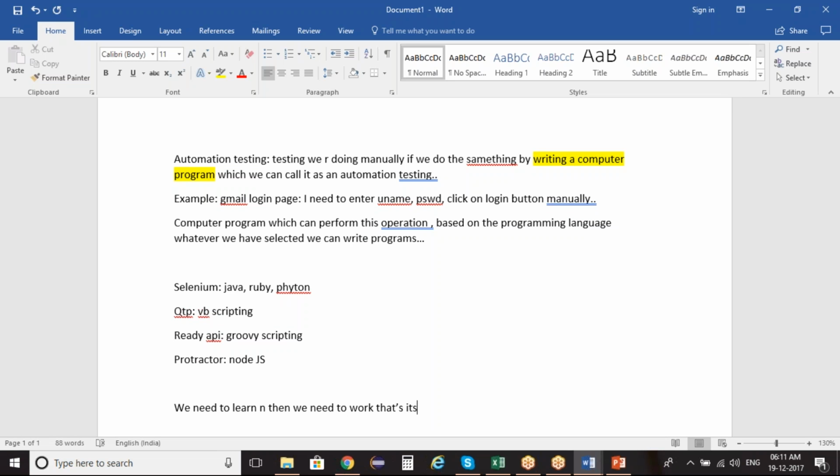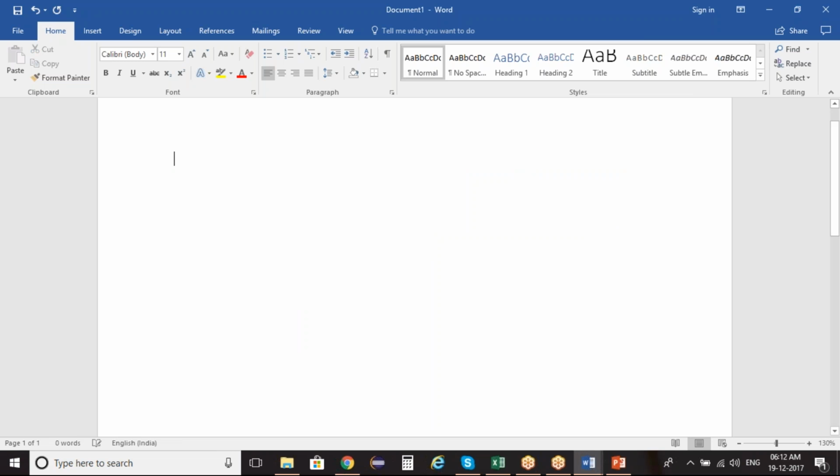We just need to learn and work on that particular tool. There is no other option available, guys. Whatever tool you have selected, we need to learn the corresponding programming language and then work on that tool. First of all, this is the first thing we need to know.